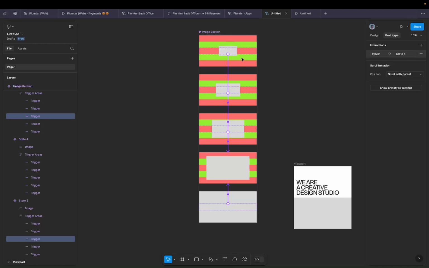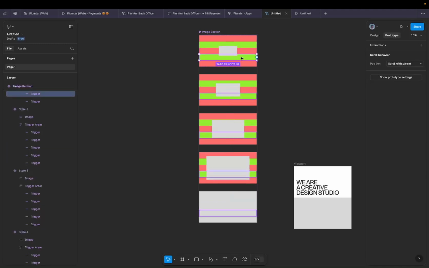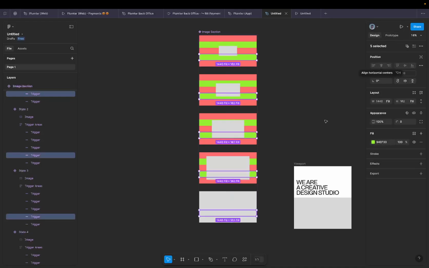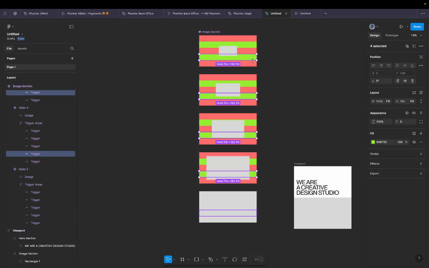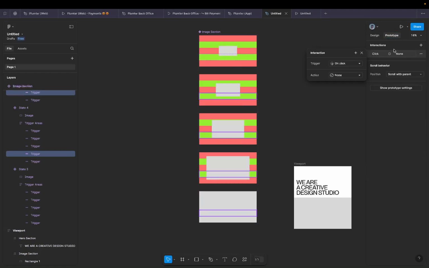We can delete the last trigger. So this last one here, we're going to go to design mode, select matching layers, and then select it here, hold shift, and then click here. It's going to select it. And then we'll do the same thing all over again. So go to prototype mode, interaction, while hovering, change to state 5. Okay, state 5. Yes, so animation, smart animate, linear, and then 600. So we're cool on that, and that should work.